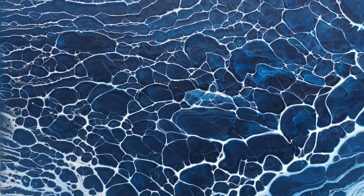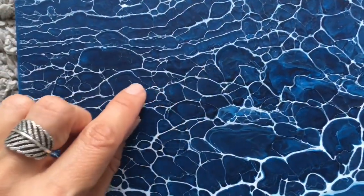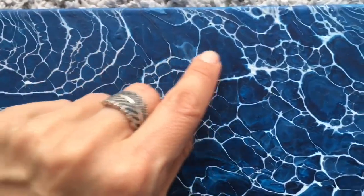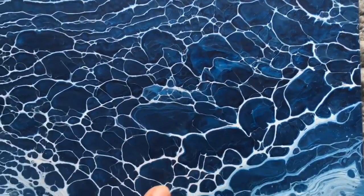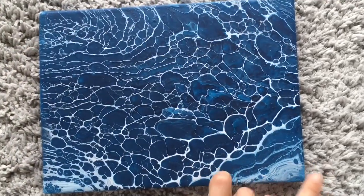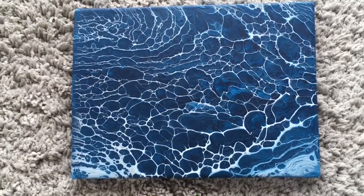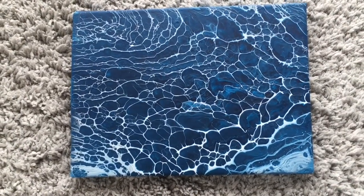Welcome back after four days. My painting is finally dry and I just love how this turned out. I love that the white got really thin and it created this beautiful pattern. Look at that — it's beautiful. I love the shade of blue and white. I decided I'm going to work with it a little bit further. I'm going to paint some 3D pattern and white edges, and I think that will create an absolutely amazing porcelain-looking painting. So if you want to see how to make it, stay with me and watch.